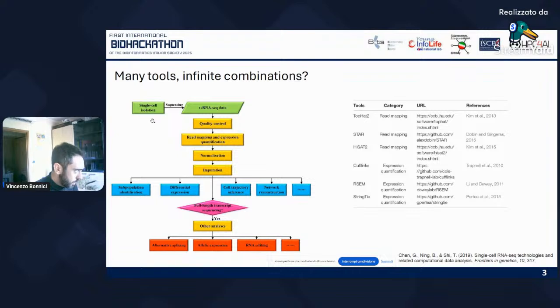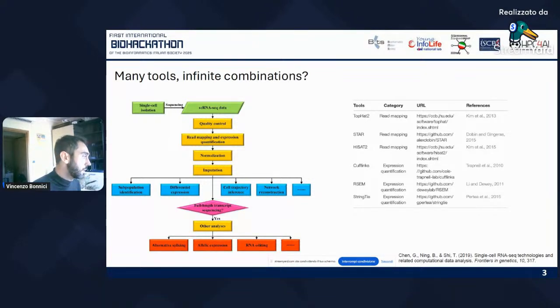So you have a step of isolation, then you sequence your data, and then you obtain raw single-cell RNA-seq data. This is very similar to what you do for bulk RNA or any other type of sequencing that you might want to apply. However, some of the steps from now on are very specific to single cell because of the type of technology that you are involving in your experiment. For sure, because we are dealing with sequencing, the first step that we want to run is quality control of the raw data, of the reads.